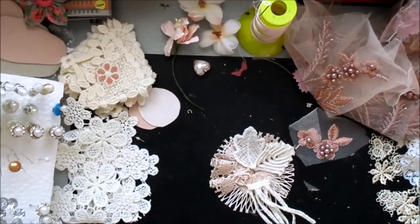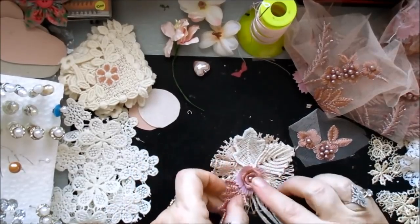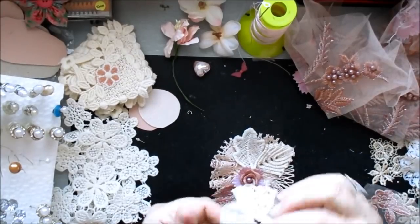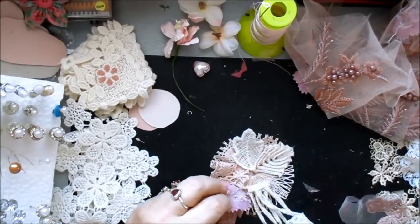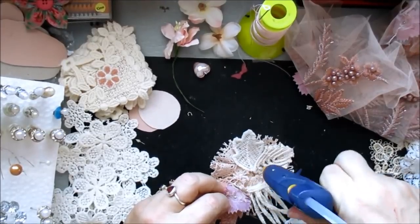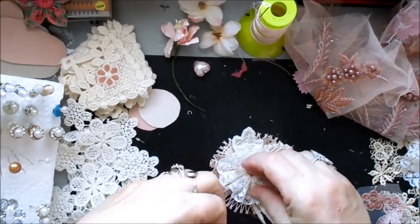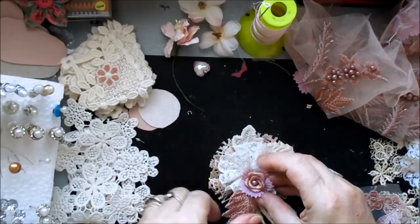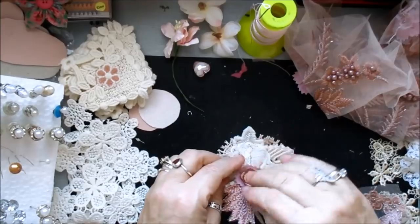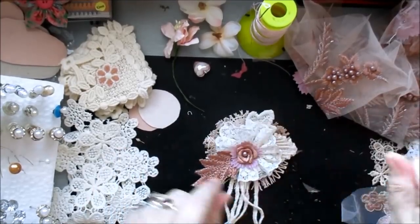Right, I'm just going to make sure that I can glue them bits on, and that's going to sit there. Lift that up. Actually, sorry, I forgot to put the main flower on. That's just going to sit there, like that. Yeah, I like that there.